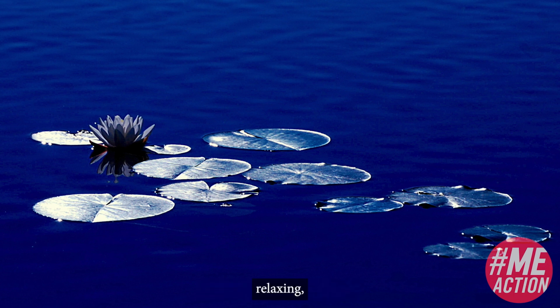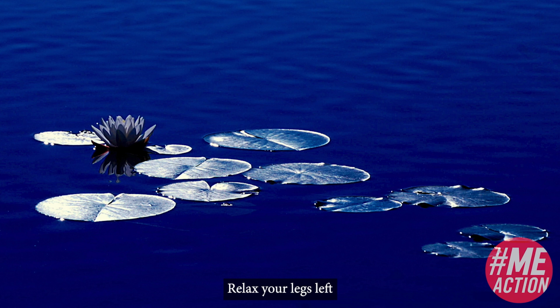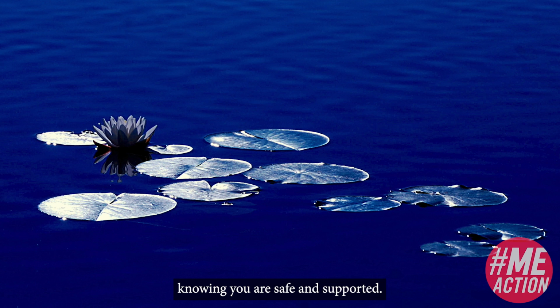Relaxing, releasing, just letting go right into your shoulders. Relaxing your arms, left and right. Relax your legs, left and right. Melting your whole body down into your support. Allow your whole body to be heavy, knowing you are safe and supported.